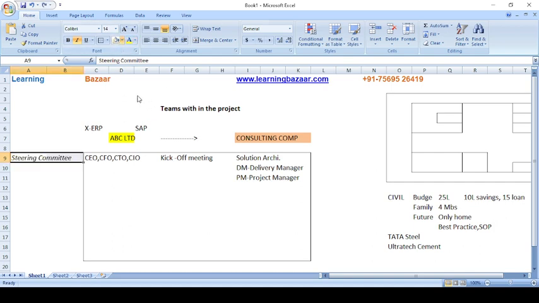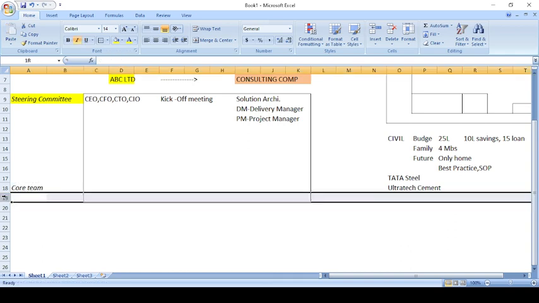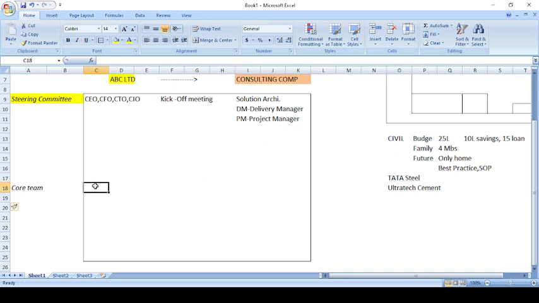Now the next committee we are going to have within the project is called the core team. Let us try to understand the core team. Who will be acting as the core team?